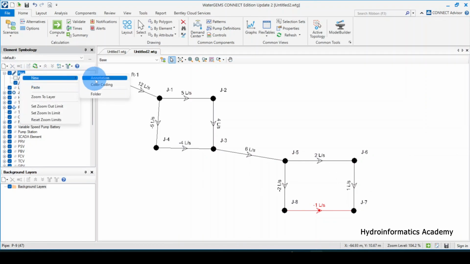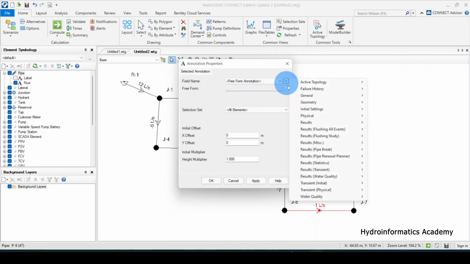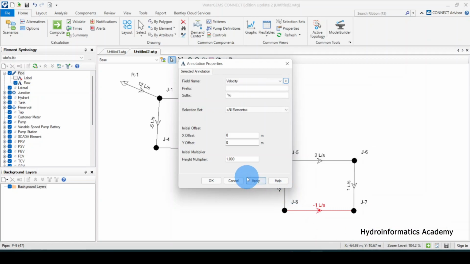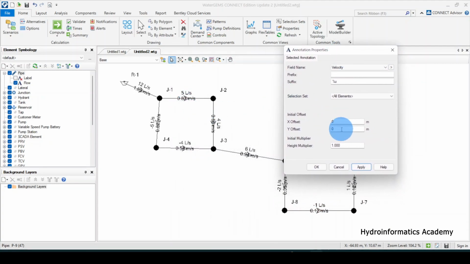The next thing that we need to do is to introduce the velocity. Then velocity, select our results. From our results, I need to select the velocity. Just go down here, you can see we have velocity. Now from here, just click OK. You can see now we are having this value, but I want to push the V value to -2 in Y direction. So now it is visible. So this is the value.